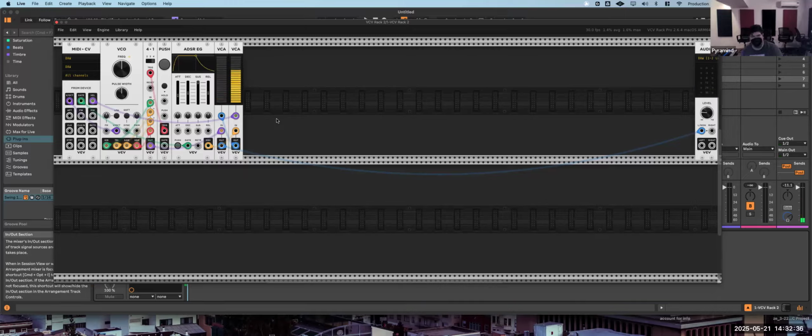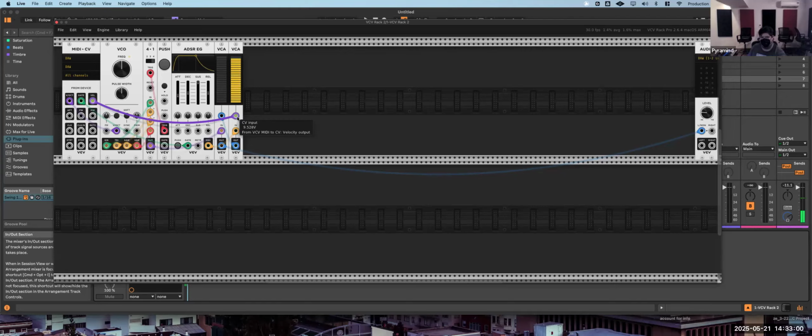Now, the reason why this works is I'm using this velocity control signal, which you can see is just a static voltage in this case. It says it's at 7.008 volts. If I play a little softer, it goes all the way down to like 0.6.